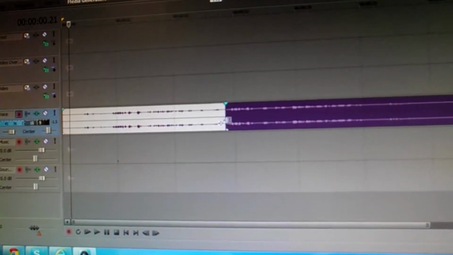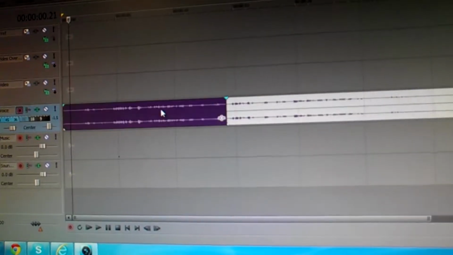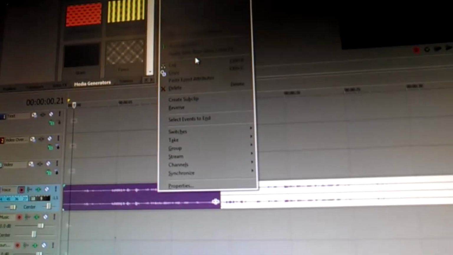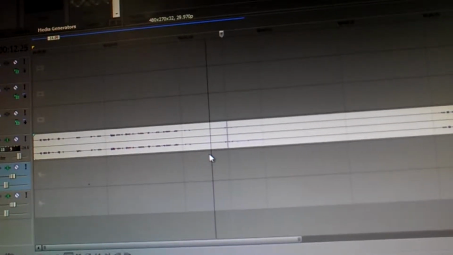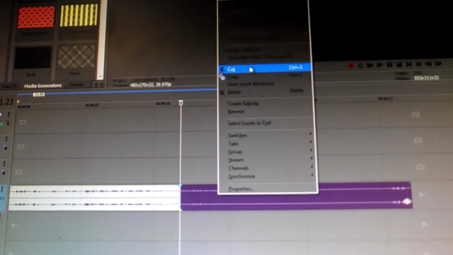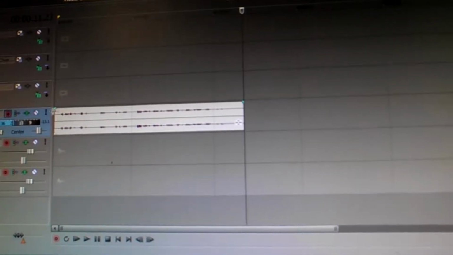Now I found out that this one I don't need. So I'll just right click and cut. Okay. So you can shrink, you can expand. So I don't need that one too, so I'll just slice it and cut. Okay, so let's just say this is the whole thing that you want to render as a sermon.